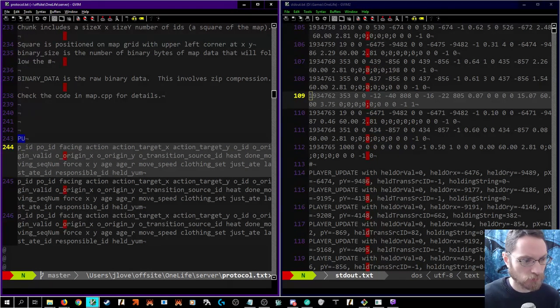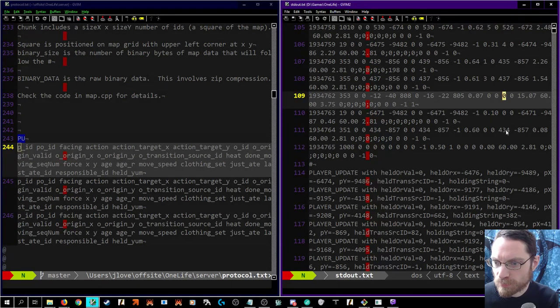heat, done moving, force, XY. Heat is something you can kind of pick out. Done moving, force. Now, done moving, seek num, force, XY. No, that can't be it, because I have to be at 0, 0 if it's me. So I'm just wondering... Oh, no, another thing is age. Age is right after XY. No, that's age 15. What? Maybe that's... Mother, who would be at 0, 0.